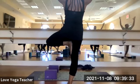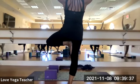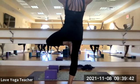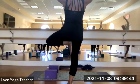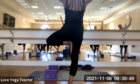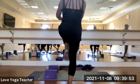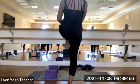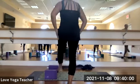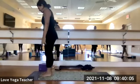Soften shoulders, tree sway. Find a drishti, a point of concentration in front of you. Hands back to prayer. Hug that left knee in, rotate the ankle a few times, and the other way. Nice, everyone. Then come to the tops of your mats.